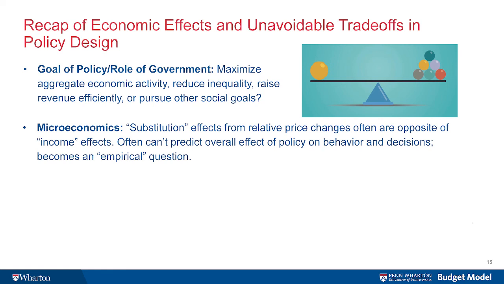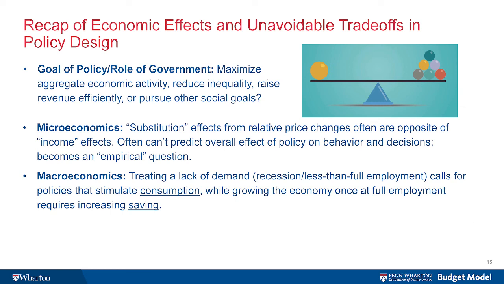In terms of the macroeconomics, we saw that the policy prescription for treating a lack of demand can be really different from what we want to do to increase the productive capacity of the economy over the longer term. So short-term counter-cyclical policies to address a recession can be really different from policies that are designed to grow the supply side of the economy. So that's a big trade-off. When we want to stimulate demand, we're typically thinking about steering resources, steering dollars toward people that are constrained. So those tend to be lower income households. That'll make the most difference in terms of increasing demand.